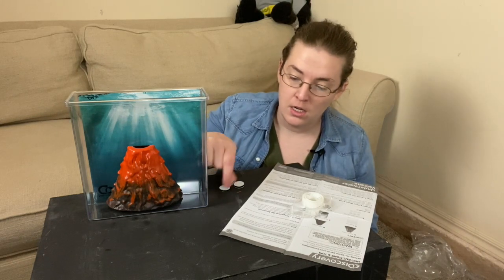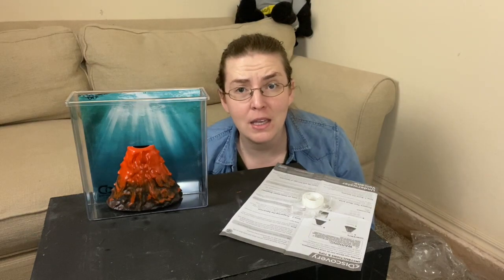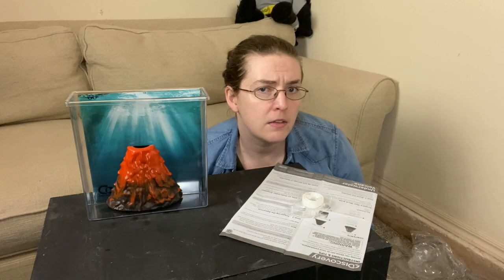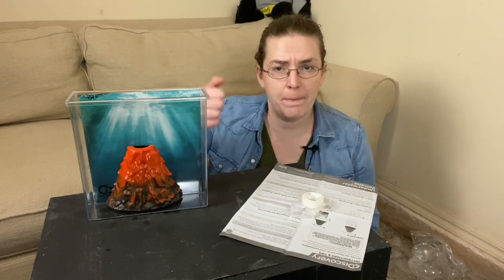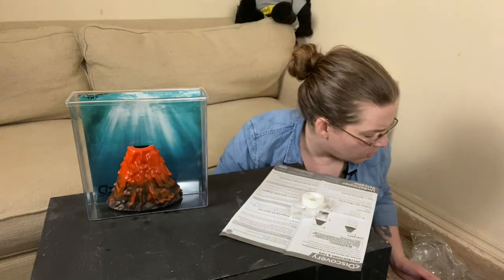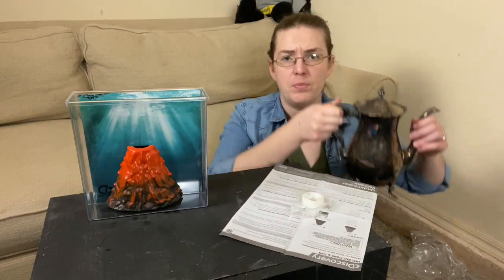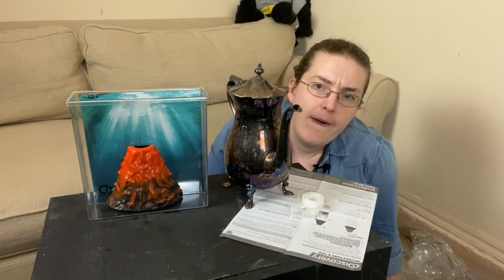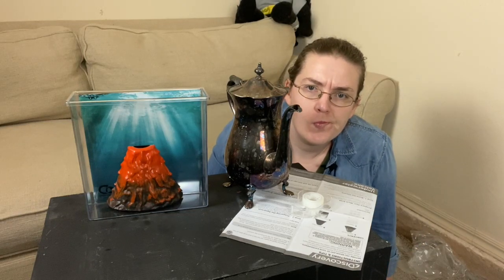All right. So, something about me that probably tells you more about me than I really want to share, is that while I do not own a pitcher to pour water in here, I do own an incomplete and deeply tarnished antique tea set. So this is full of water, and that's what we're going to use.